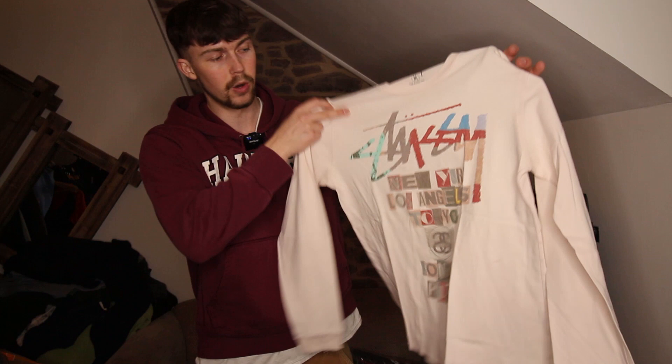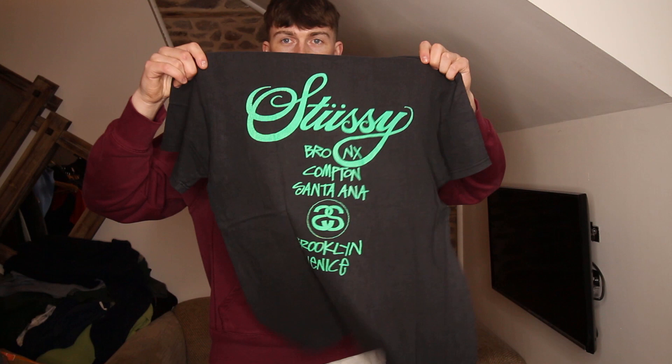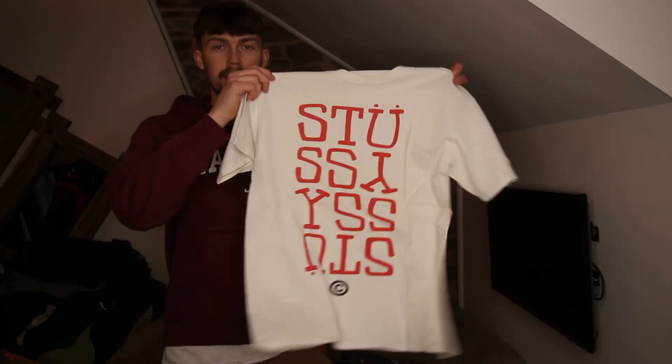I can't quite make out what that says — the light is kind of blurring it out. Got this one with a big print along the bottom, another location one. Baby pink, long sleeve, really nice, and on the back a matching print similar to the one before. I just love the location spell-outs so much. Another one — this one's green — and on the back the exact same. Super nice, same thing, more locations, beautiful long-sleeved, really good color, really good size.